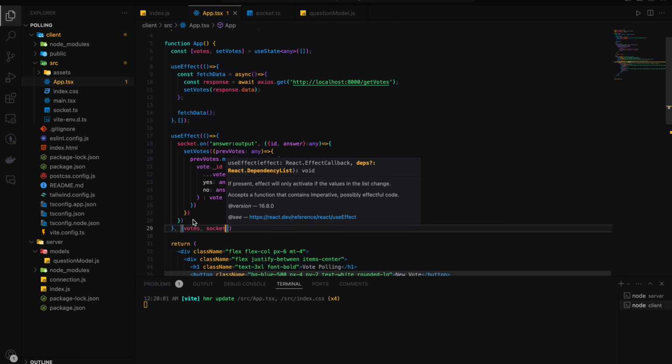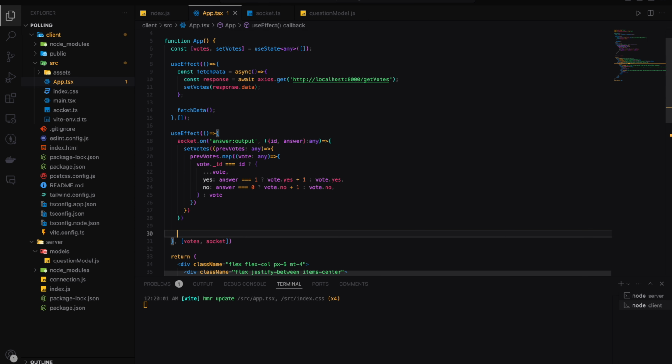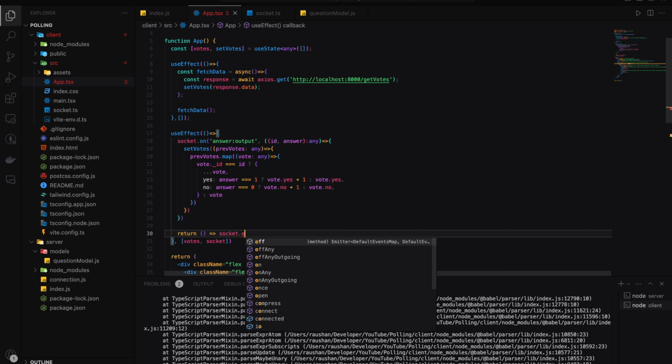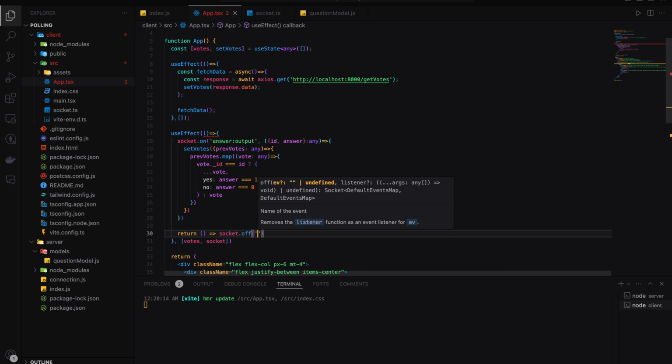Okay, and also after it, we have to return and clean the socket. So for that, socket.off and its answer output.